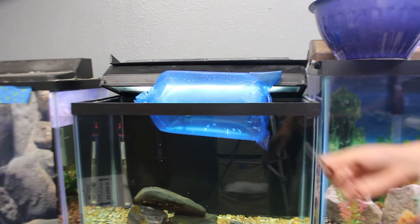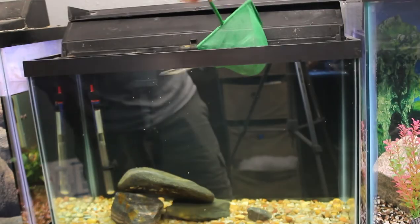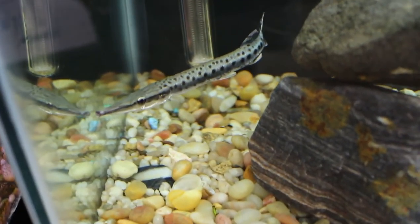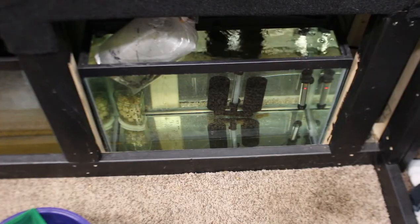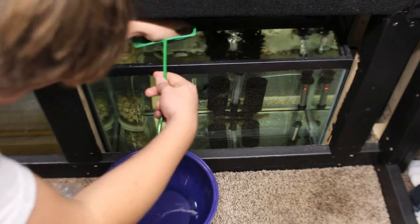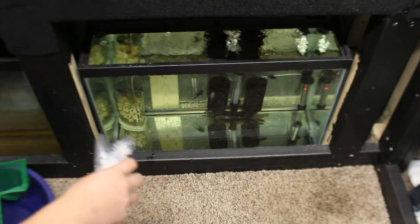Acclimation is done for the gar, so we're getting it out and into the tank. There we go — the gar is in and you can get a much better look at it now. Everything's looking good. All that's left for me are these plecos — everything else goes to customers. I'm going to put the plecos into a tank and I'll check through the bag one more time to make sure nothing's left. All the plecos are in.